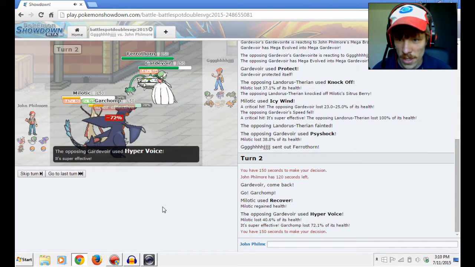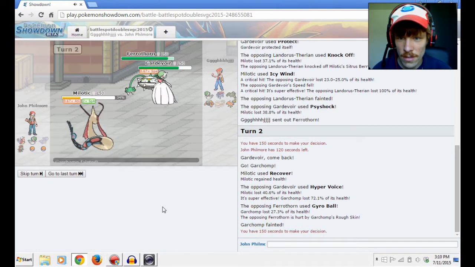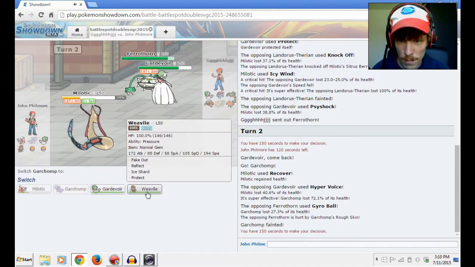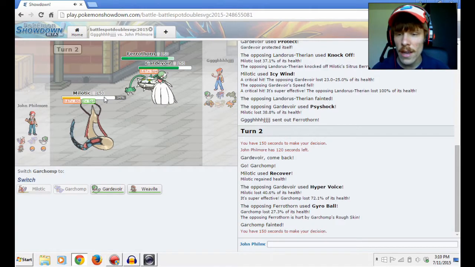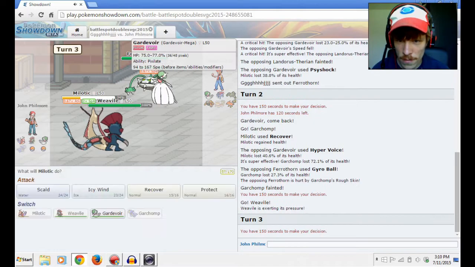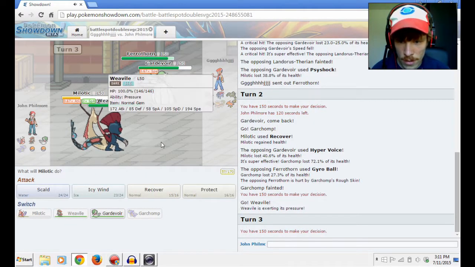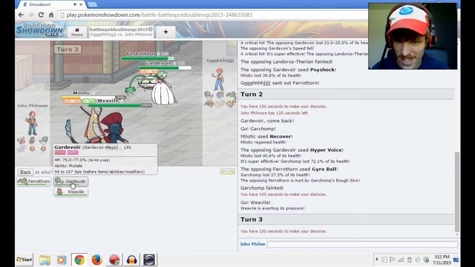Okay, so he uses a Hyper Voice. Gyro Ball. Let's see what he has. Okay, so that wasn't that great. That pretty much was my only way of taking it out. And as you can see, this thing is incredibly powerful. I mean, I had it like right back up to here, and it went back down, so yeah. So hopefully, so yeah, he has the Gyro Ball. I'm going to use a Scald on the Gardevoir.